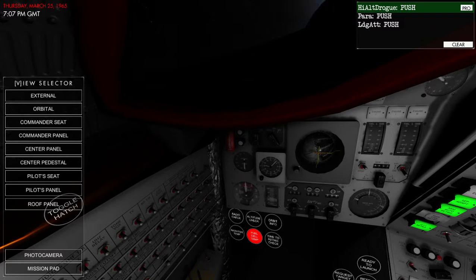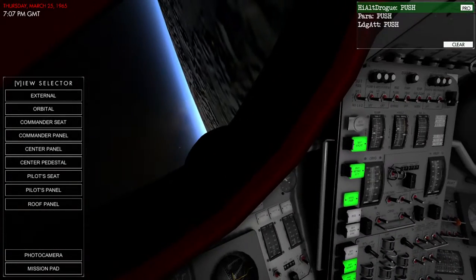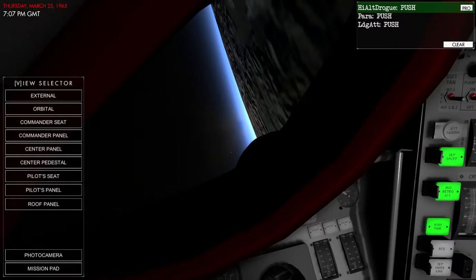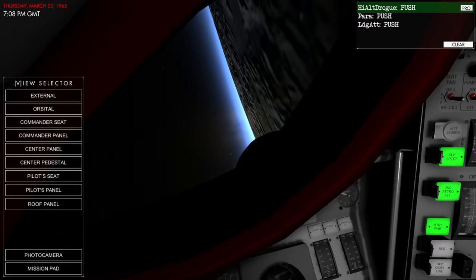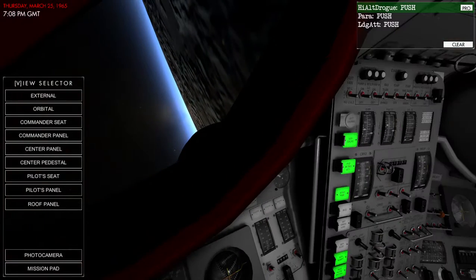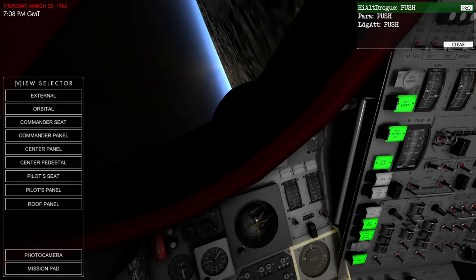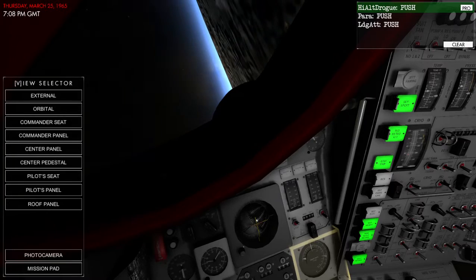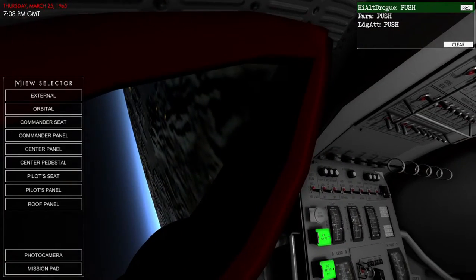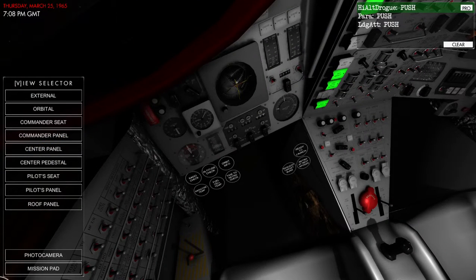I wonder what happens if you ask him about the fuel cell temperature. Adapter separated, no fuel cells available. Yep, I figured. I just wanted to check to make sure. Actually, those were ditched before the retro motor. So those are probably still in orbit. Are those still there today? Or have those long entered the atmosphere? Questions I need answered.